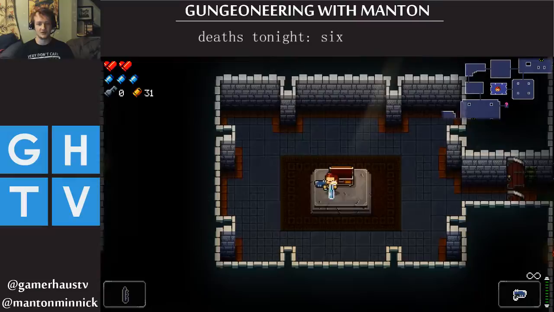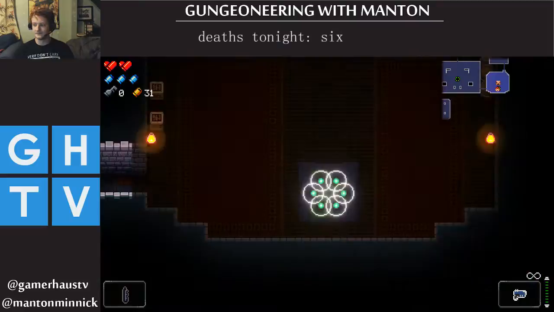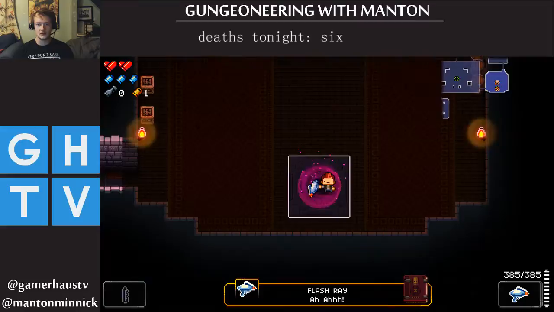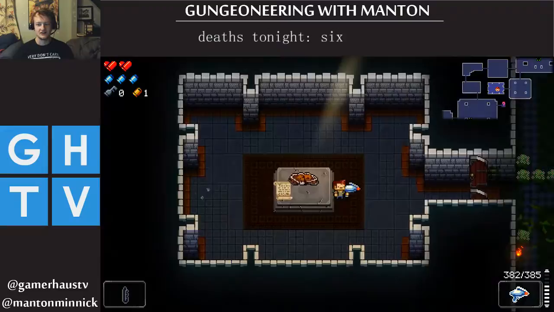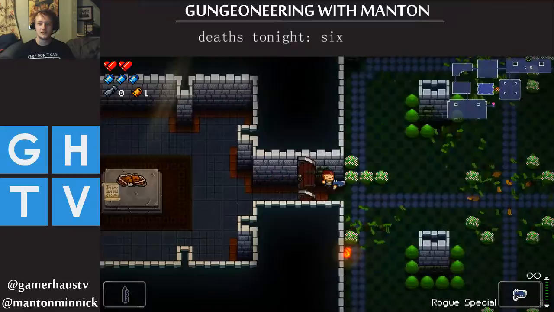Okay, Molotov. Nah, I'm alright. I'm not gonna get the Molotov. I am gonna go buy that ray gun. Flash ray. That's cool. Oh shit. There's a mouse. Let's look at what the thing is. Trusty Sard, I'm a spacefaring hero featuring a stylish design and solid performance. This blaster is almost always worth keeping around. Tight. It's a little Flash Gordon thing. Neato.